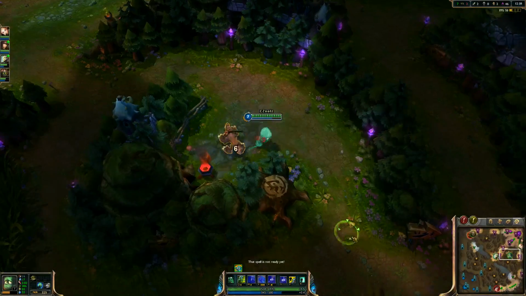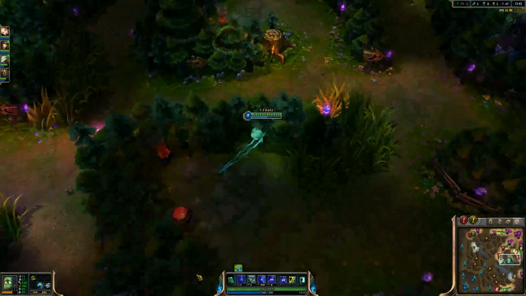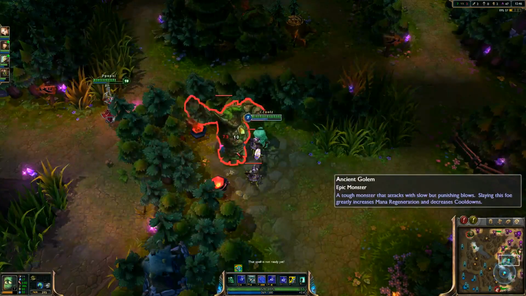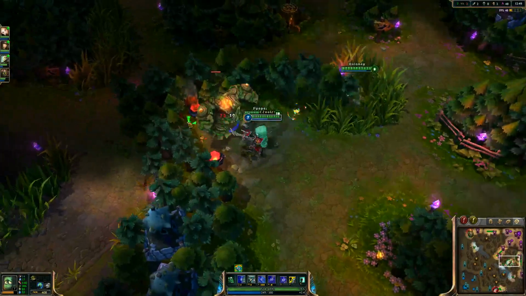I'm gonna do wolves, and blue just came up. So I'm gonna go do blue. Let Yi have blue. Help him out a little bit.